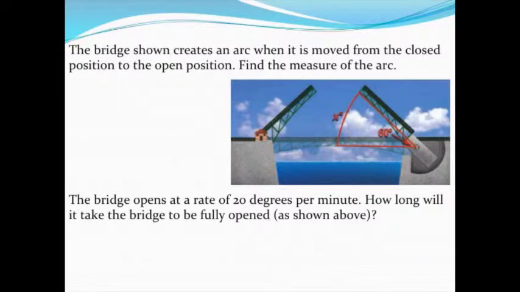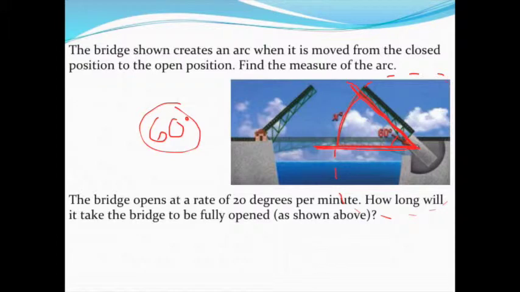And then lastly, for this video, we have an application problem. In this case, we have a bridge that's rotating to open up. And what the problem tells me is that the bridge rotates 60 degrees in order to be fully open. To help figure out this problem, imagine if the bridge were able to open all the way around. We can see that the shape we would form is a circle, and that bridge would form the radius of the circle. So once again, we have a central angle, which tells us the angle of that arc is going to be equal to that central angle. So this is going to be an arc of 60 degrees.